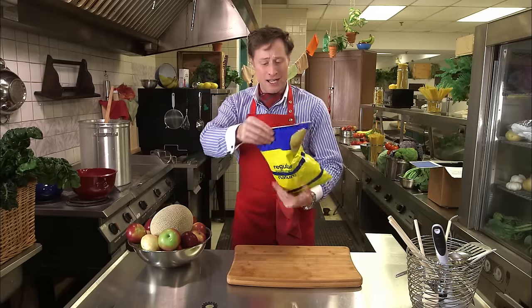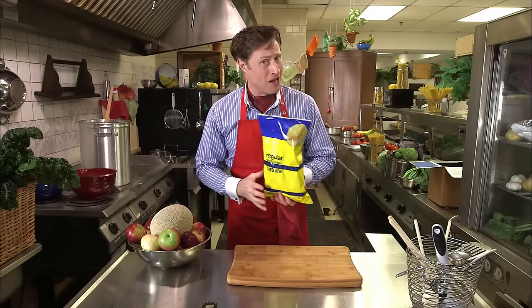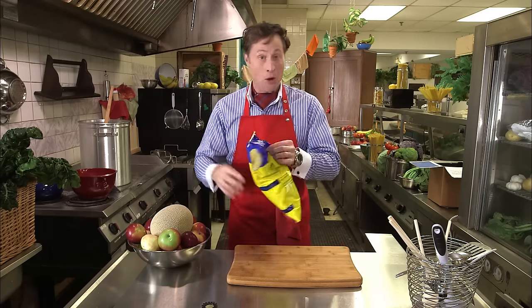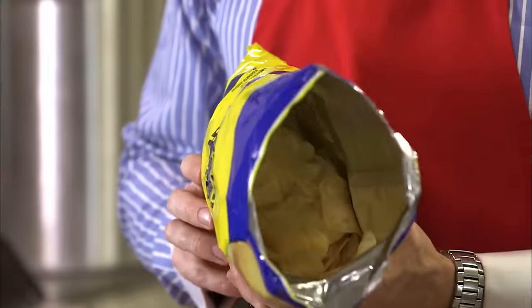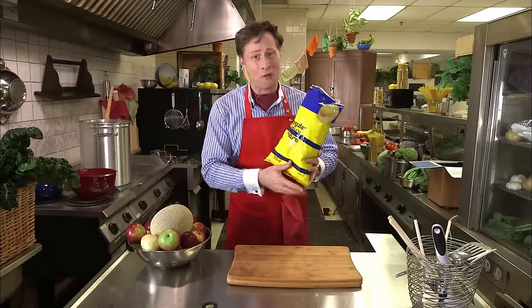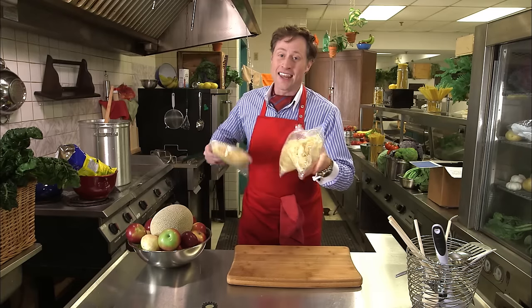And look at this bag of potato chips. Quite large, there must be a lot of potato chips in here, right? Well, let's open it. What? This potato chip bag is mostly air. Why do potato chip bags have so much air? Well, to tell you the answer to that, I have to tell you the story of two bags of potato chips. Here they are.